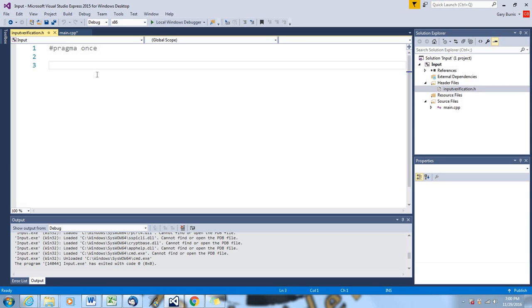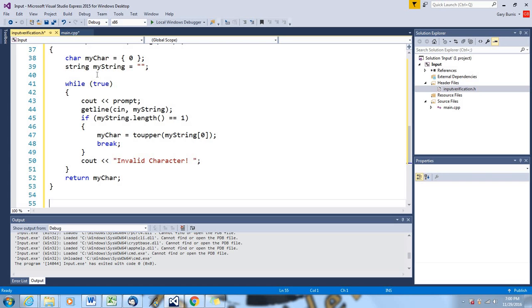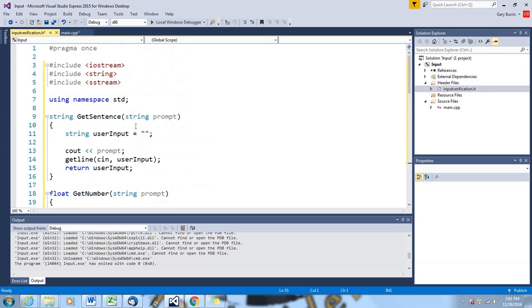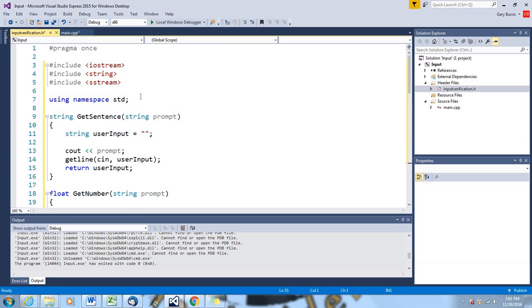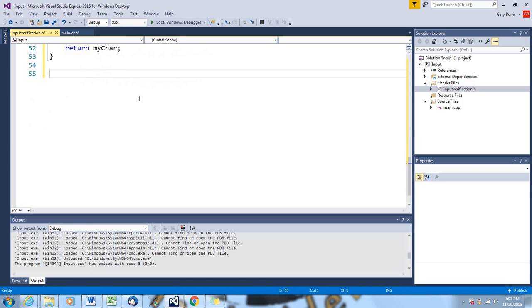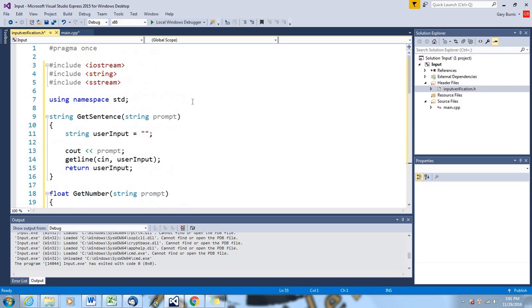So get on a blank line there, and then hit Control V on your keyboard, and you'll paste all your code in there. So now you have your three functions in your header file.